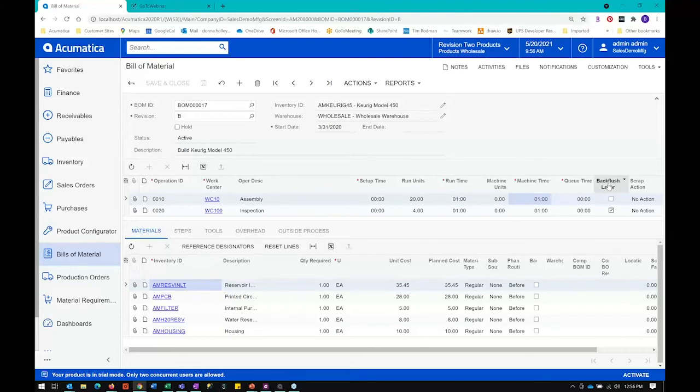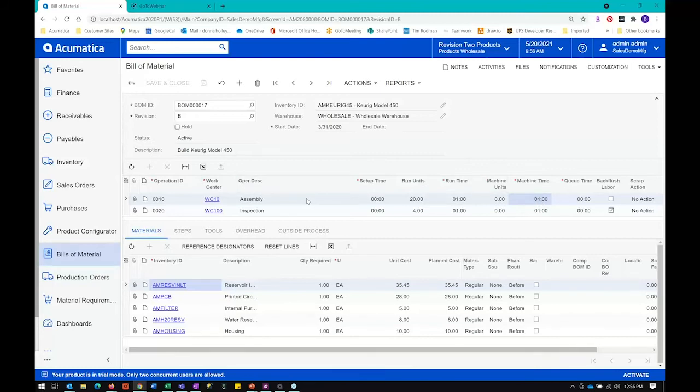Acumatica supports the backflush of labor, so you can either have operators manually track the hours that they're working on a particular manufacturing order, or you can have Acumatica backflush labor based on what you've defined in your runtime and or machine time for that particular work center.